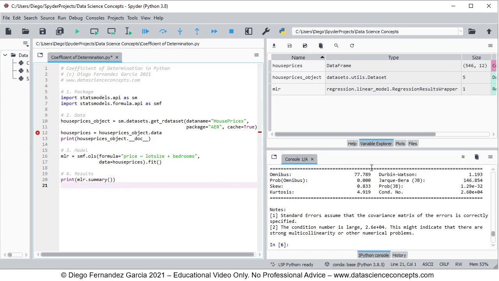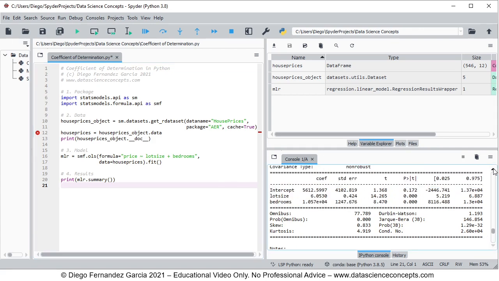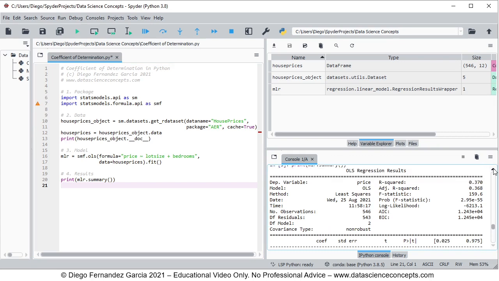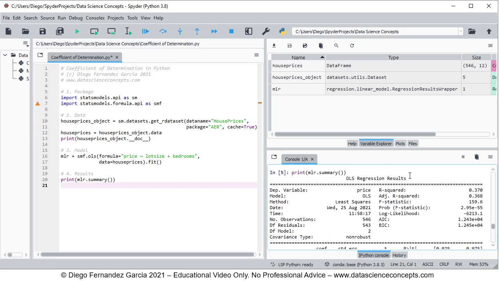So notice that within the console, that printed the summary results from the regression. So if we scroll up, we have OLS regression results, several details about it, and specifically we're going to focus on R-squared and adjusted R-squared. An important observation here is that as we have a multiple linear regression, it is a coefficient of multiple determination.